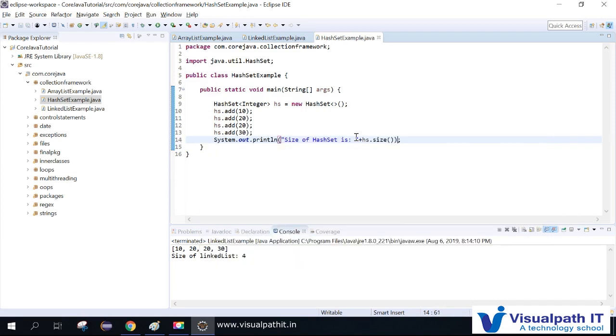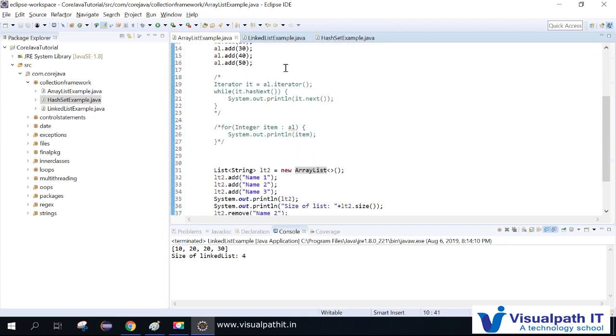So size will be there in hash set as well. I'm just printing the elements, which is hs. For printing you can use the same code. There's no difference at all.